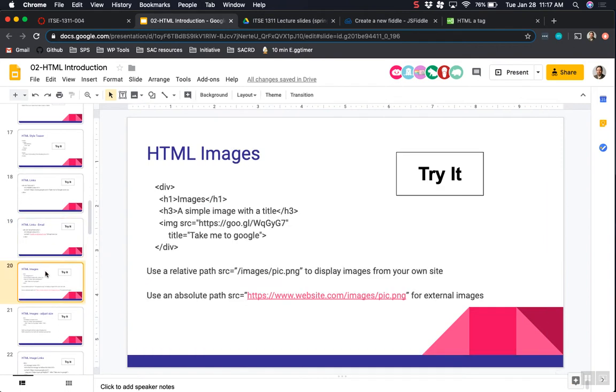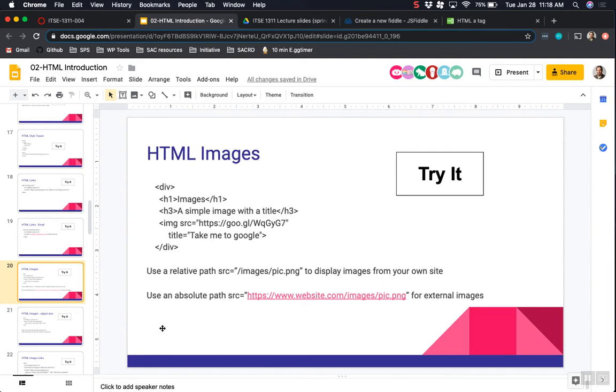So images. We talked a little bit about images. You want to include on the image tag a title or an alt attribute, so that if the image somehow doesn't render in the page, if the source of your image can't be found, then the browser will insert a little bit of text using the alt or the title tag. Those are also used by some of the screen readers. So for people that have limited sight, you can put in a description of what the image is, and the screen reader will describe the image as the user walks through the page using their screen reader. Okay.